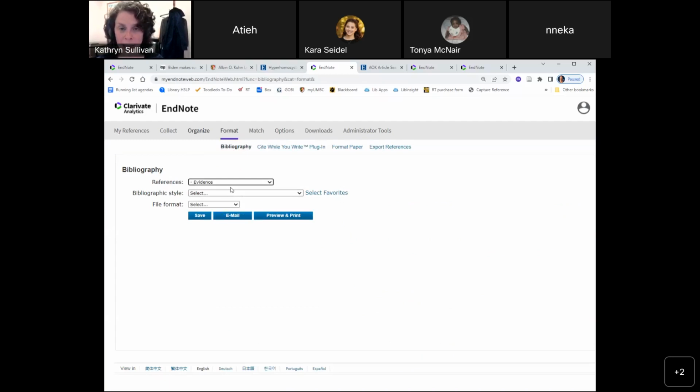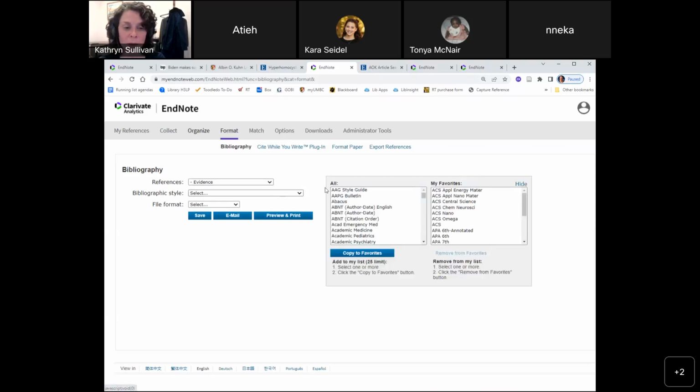Again, our EndNote accounts have thousands of bibliographic styles that are available to you. When you start using this, you'll have access to all of them. They'll just be in this very long list for you to go through. Many of these are individual journal formats.